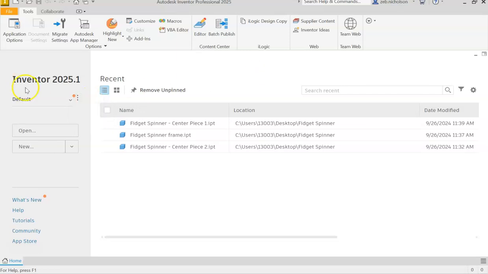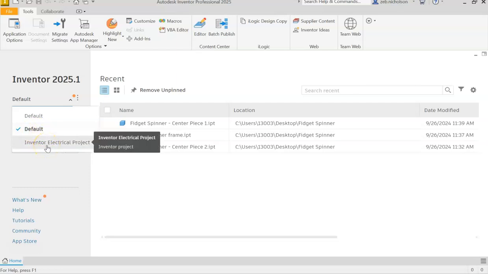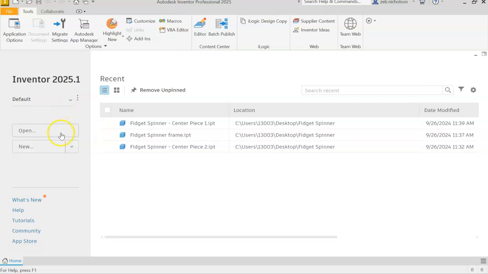Here, you actually have to save things to some sort of a physical device, whether it's your computer, whether it's a flash drive or thumb drive, whatever you want to call it. You do need to save things to a space. So for us, we're not worried about other kinds of projects. They have, like I said, industrial versions here. We've got other types of projects. We leave that as our default.